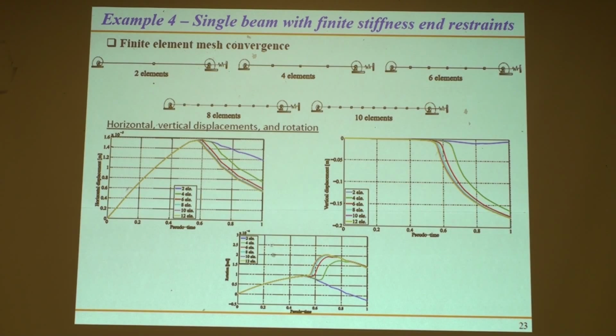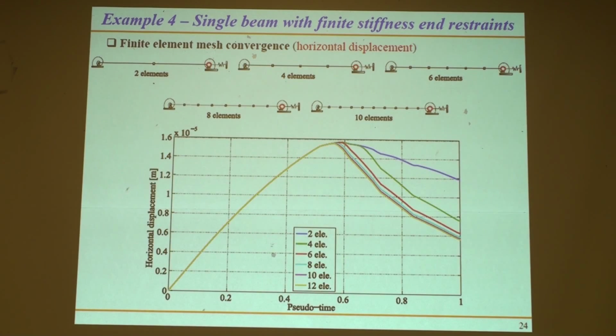And if we start looking at how your results change with increasing number of elements, you start seeing your response starts converging, but you have to be careful again here in terms of what we're calling convergence. We're having the response globally reaching the same response. And here, I'll show you in more detail.